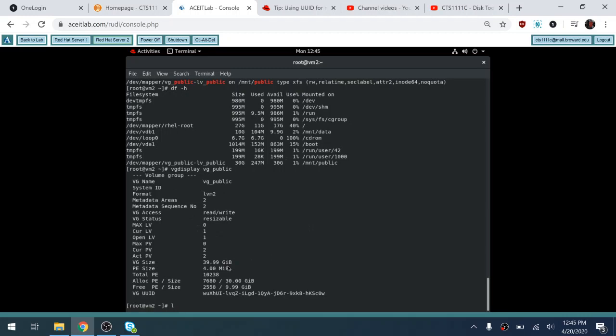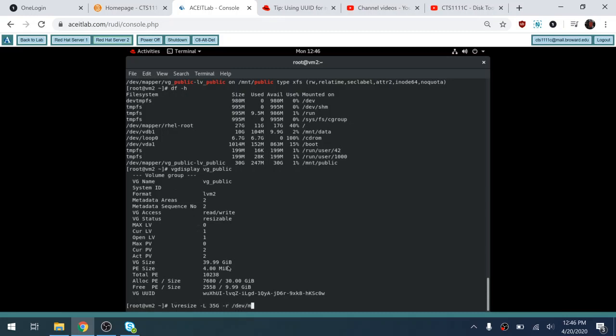So I'm going to do lvresize. The new size will be 35 gigs. I could make it smaller if I wanted. I'm going to hit -r. That lowercase r means not just resize the partition, but also resize the file system, which is XFS.